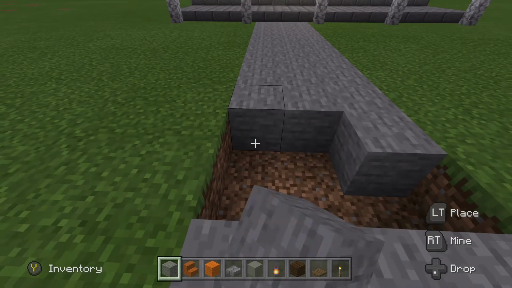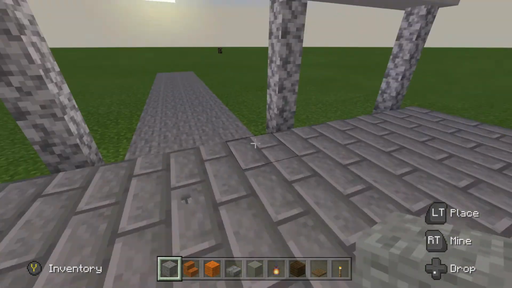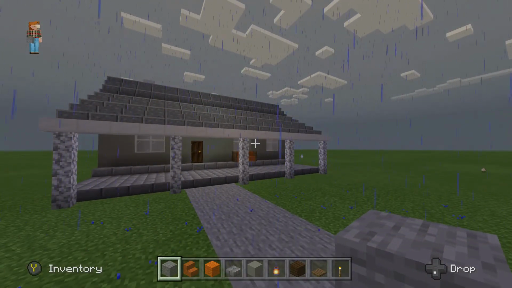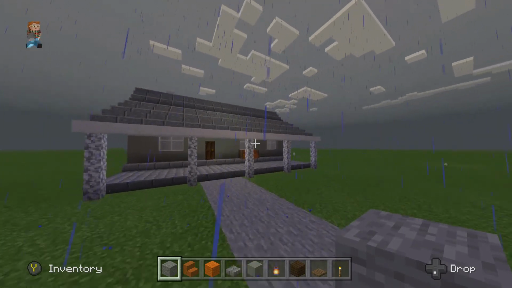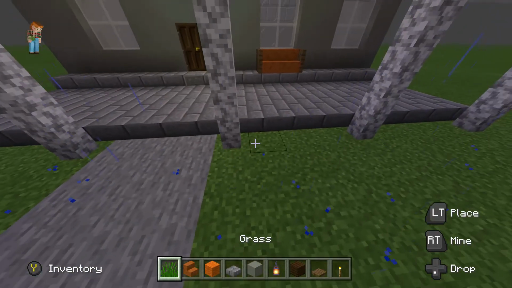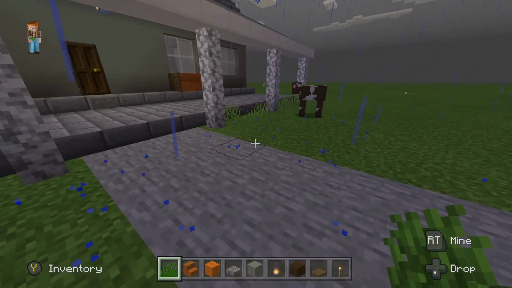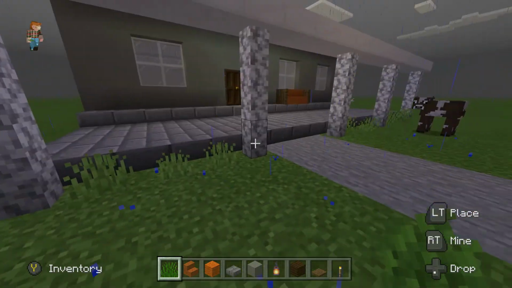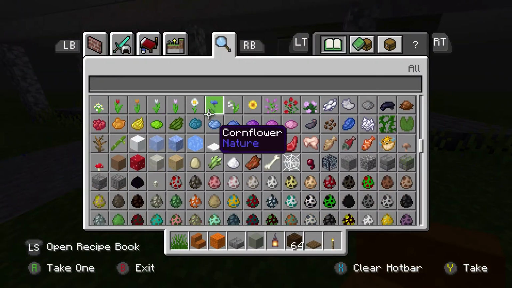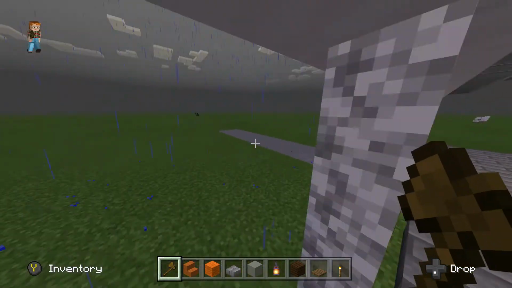Okay, that's good. It's raining out, of course. Let me check if I got everything. I think I did. Oh. Better not eat that, dummy. I'm gonna hit you. Let me give him my splash potion. Okay, actually, screw it. I'll just take a wooden axe and I'll axe this kid. Yeah, that's what you get.